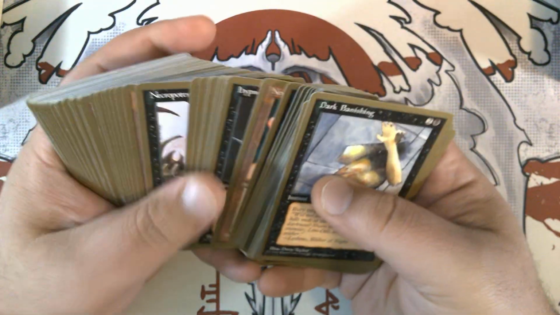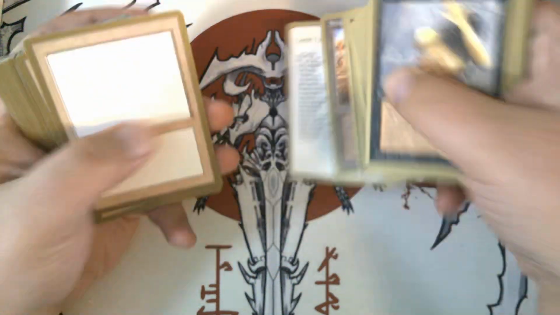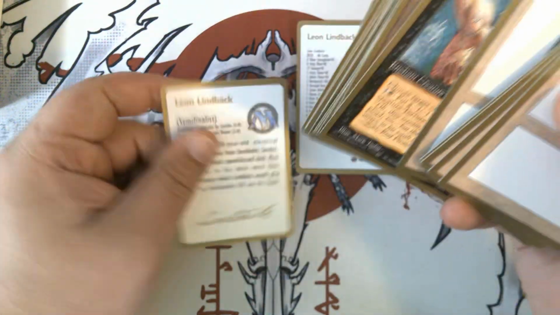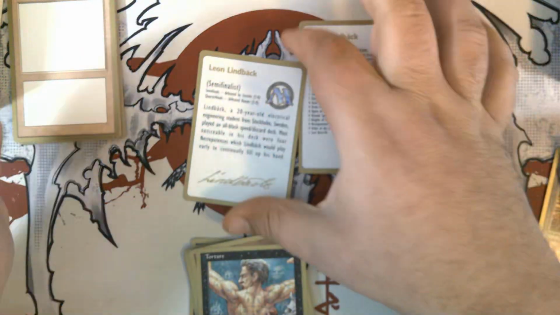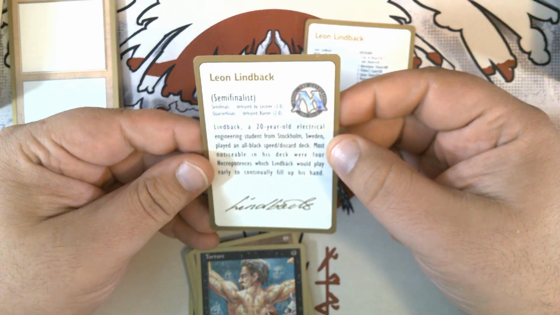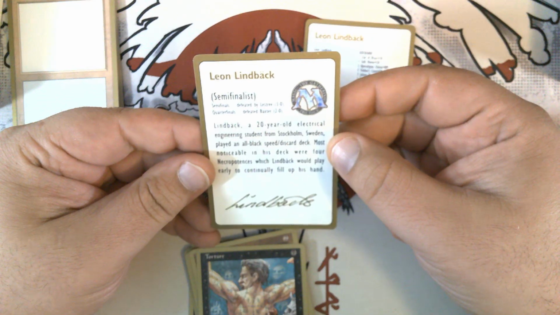Alright, Leon Lindback's deck. This one has been mixed up, so hopefully it's still at least split on the sideboard. Looks like it is. So we have our proxies that come in the deck. We have Leon Lindback, semifinalist. Semifinals defeated Lestry 3-0. Quarterfinals defeated Baxter 2-0.